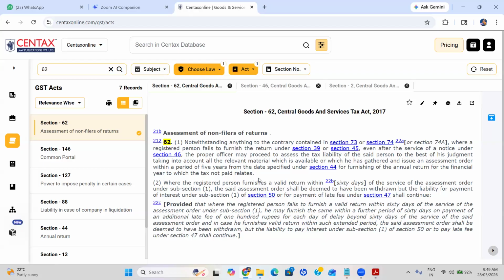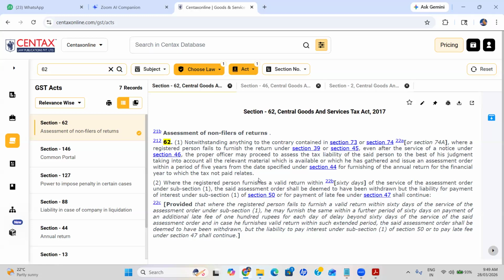Sir, on the issue which you have raised, and this is one of the most important issues, what happens to the tax which has already been paid by way of 3B, and there is an equal demand of, say, the same amount in section 62. Now what is happening is that, as you have very aptly referred to the circular, the documents available on record include the GSTR1 which has been filed and the e-invoices which have been generated as of when the order is being passed under section 62. So they take the data from GSTR1 or the e-invoice portal and they create a demand of the same amount in section 62 by way of ASMT 13.